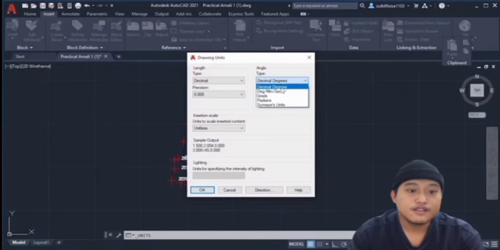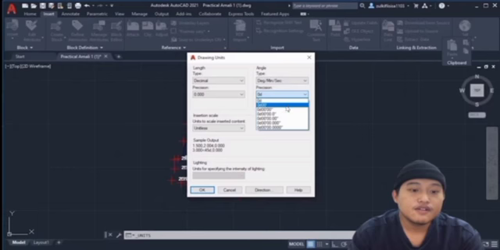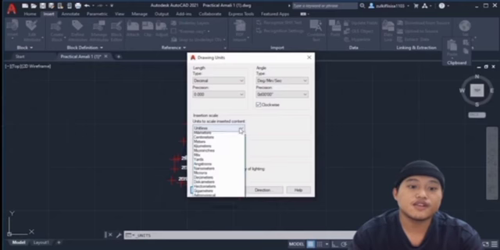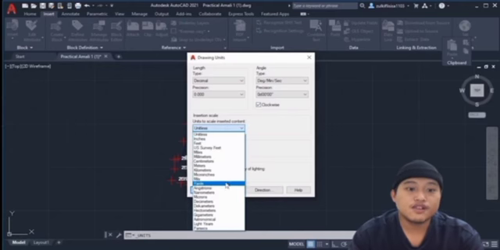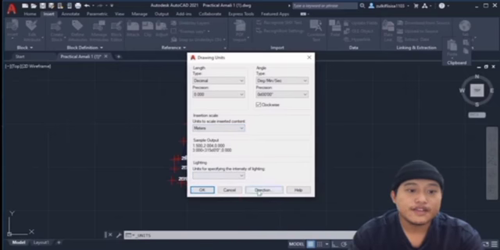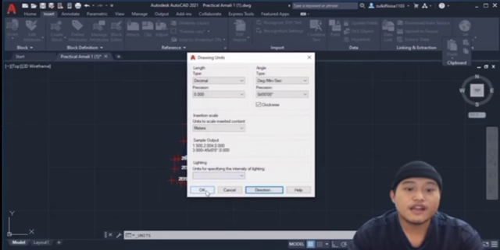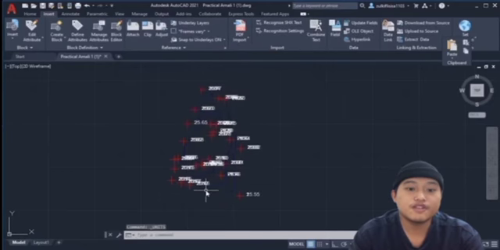Angle, type degrees, minutes, seconds. Precision 0 degree, 00 minute, 00 second. Insertion scale, meters, and click direction. Please select North, then click OK on the Direction Control and Drawing Unit tabs.